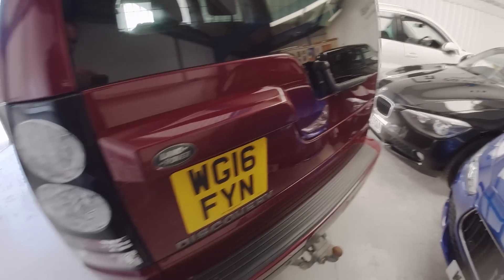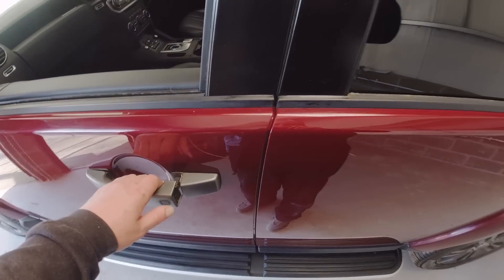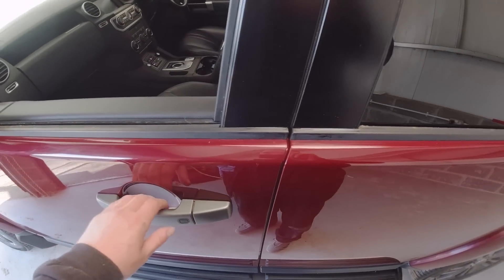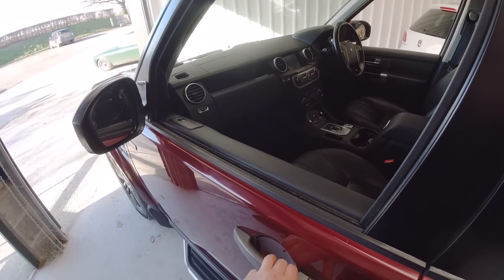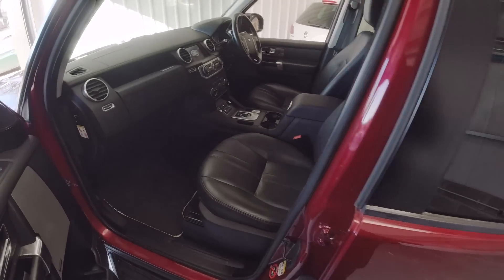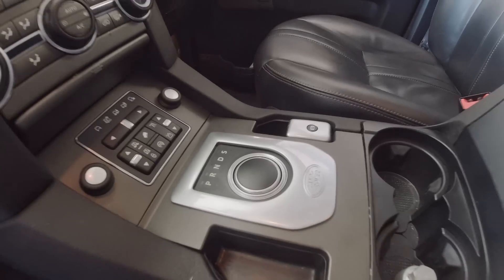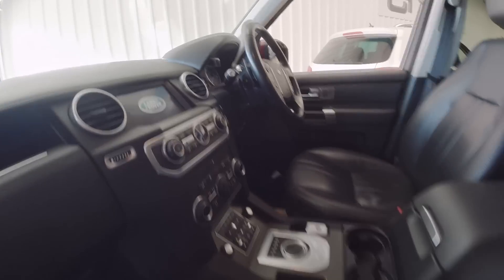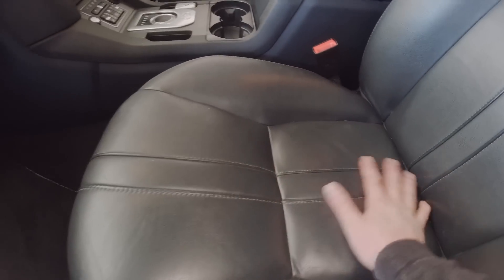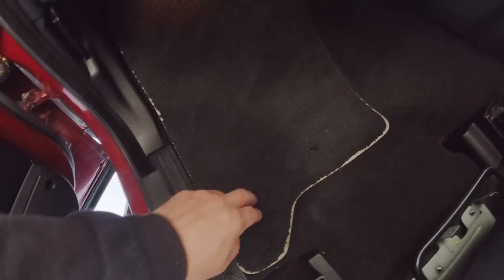It's a really nice looking machine. It's all keyless entry - just put your fingers on the buttons and away you go. The mirrors automatically fold, and a big thing with this one versus my previous one is it's an automatic, not a manual, which just makes the drive that much more enjoyable. It really is just like being in an armchair and wafting along. Everything in here is in fantastic condition - all the leather is really nice, proper Land Rover thick carpets, all in good condition.